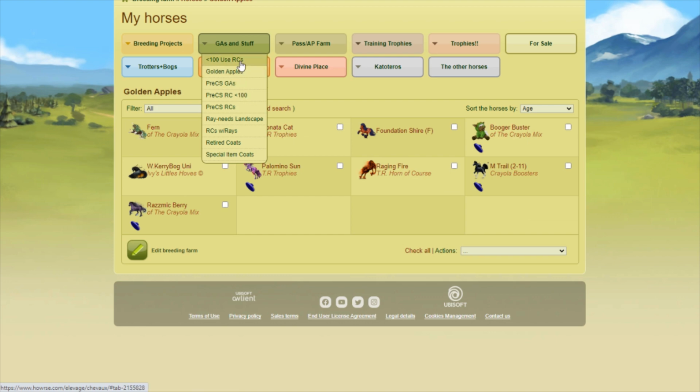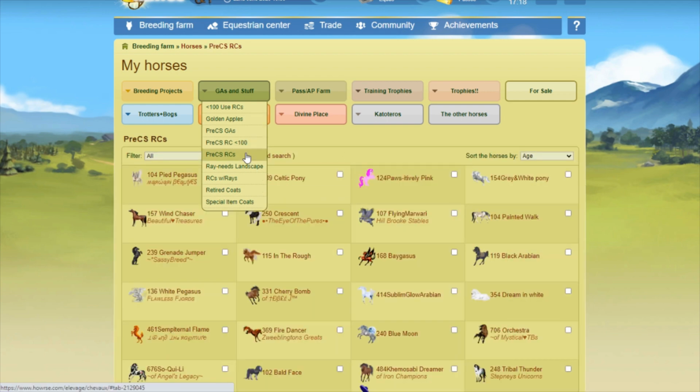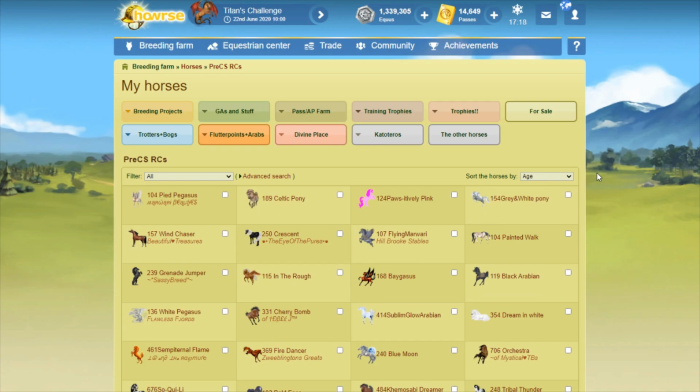The reason why I don't do this is because I have my coats split across so many different project farms that I just wouldn't have enough if I put all of my 200 copies in one farm. I might only have 20 in that farm and 5 or 10 in another farm, and I just think it looks prettier just to see them all in a line like this. So far I just haven't felt the need to split them up. Maybe I'll do that one day when I get more horses.